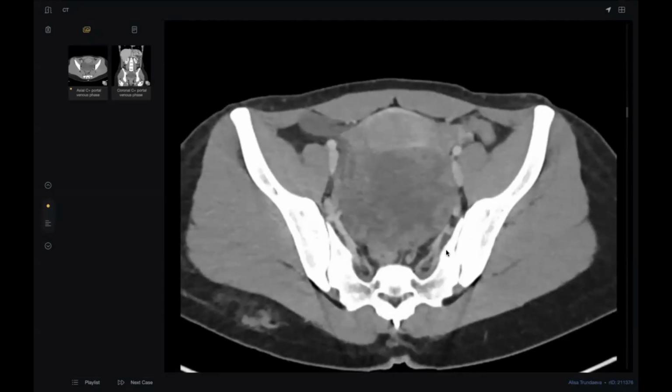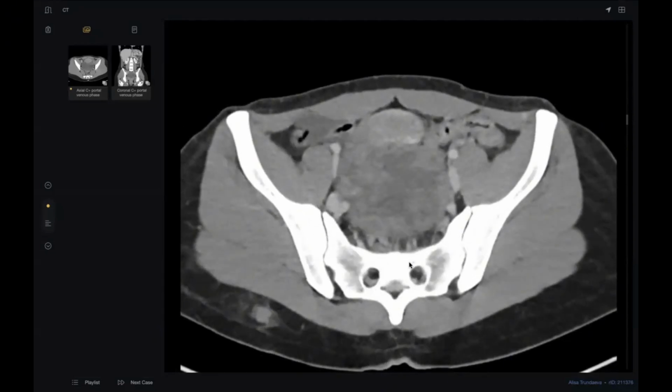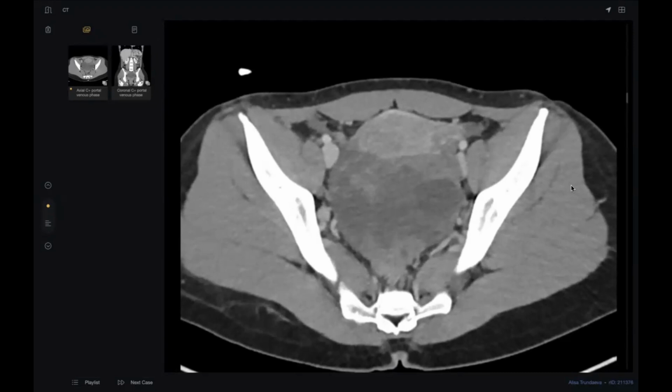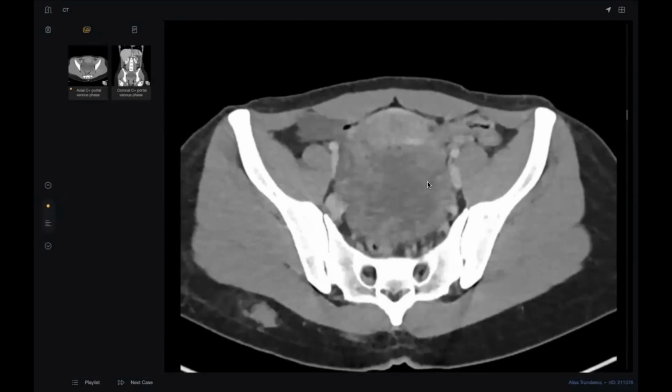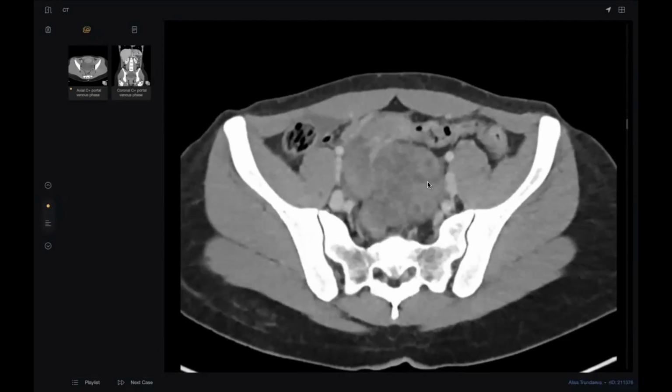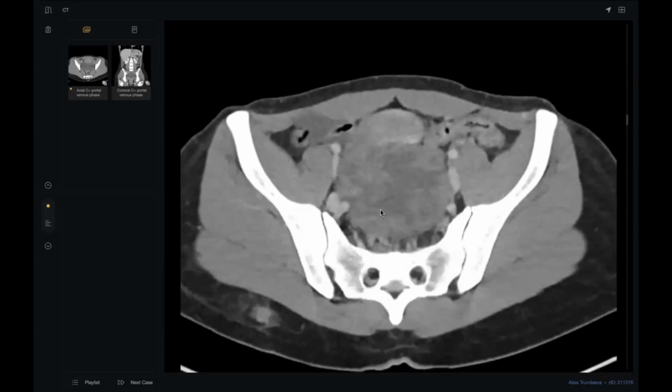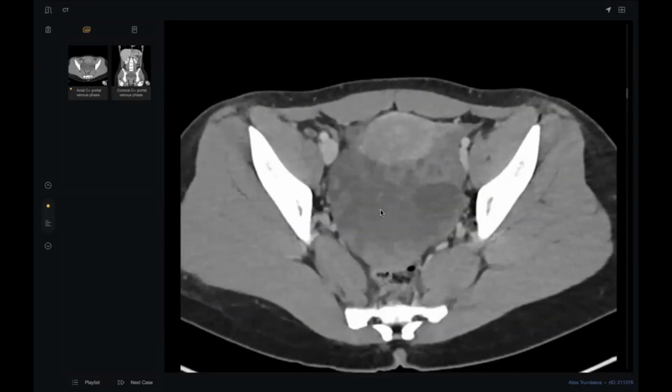I would correlate with the ultrasound to see for enlargement of the ovaries and peripheral follicles and for a whirlpool sign. And I would like to see the coronal images also. See this cystic lesion. What happened at the periphery here? There are some follicles there. Yes. But I'm not able to delineate which ovary.